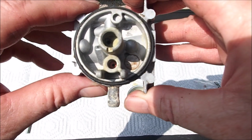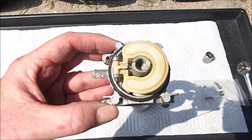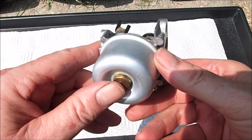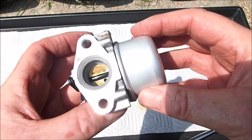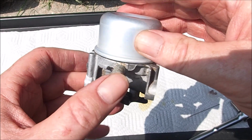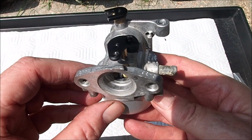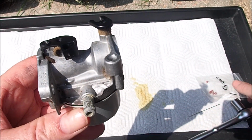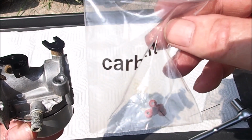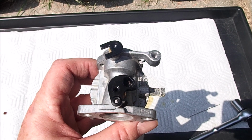And now we're ready to put the needle and float back in. Now let's put the float bowl back on. And there we go. Fully assembled, clean carburetor. I can turn this upside down with the needle and can't blow any air in it, and turn it right side up and can blow a lot of air in it. That tells me it's going to get fuel now. So it's always best to replace these little rubber seats if they're dry and brittle. Certainly I've learned my lesson of not doing that in the past. So let's reassemble this carburetor back on the Toro.